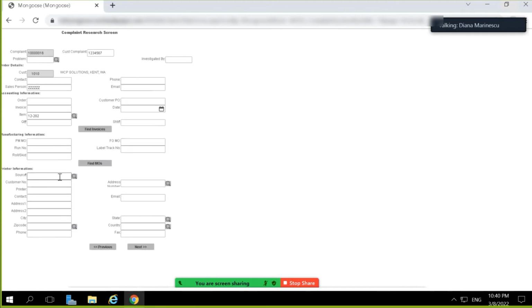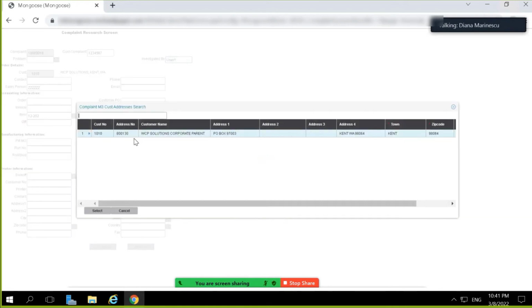There are many fields which the user can enter manually to provide any additional information to the complaint number that is being raised. If a user selects the search button beside the address number edit, all the addresses from OIS 000, which are the customer addresses, will pop up in a separate screen from where the user can make the selection.